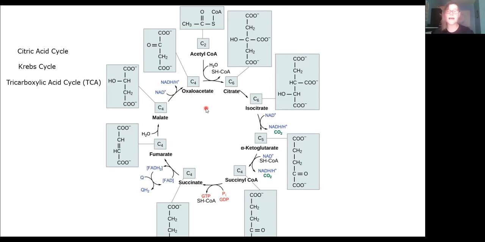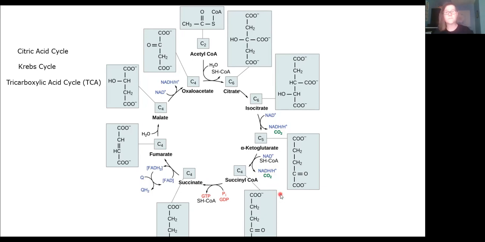So the bonus to the loop is that we don't lose anything in it except for the thing we added. So we add 2 carbons, we get 2 carbons out as CO2. By the way, once you run this loop twice, we lost 2 CO2s for each of our pyruvates a moment ago. We lose 2 for each run of this circle. 1, 2, 3, 4, 5, 6. That's all 6 carbons of our glucose are now off as CO2. So ignoring all the rest of these carbons, we have now fully oxidized our glucose.